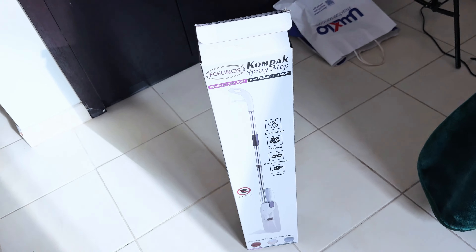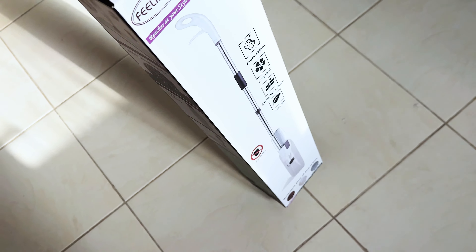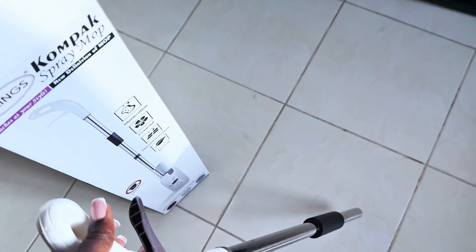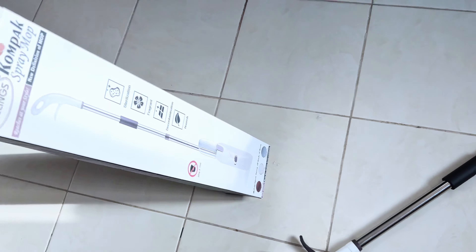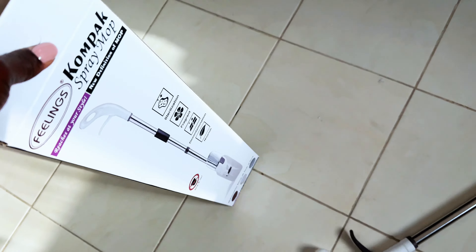Before that I need to clean my room. I want to do an unboxing of this that I bought the other time - I just opened it now and realized I should be doing it on camera. This is just for cleaning; I don't want to do a deep clean because I already cleaned my room yesterday. It comes with this piece. I don't know how much I bought this one - I think, how much was it? Anyway, I can't remember. That's one of the pieces it came with.